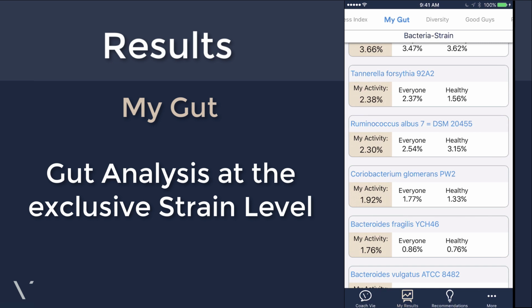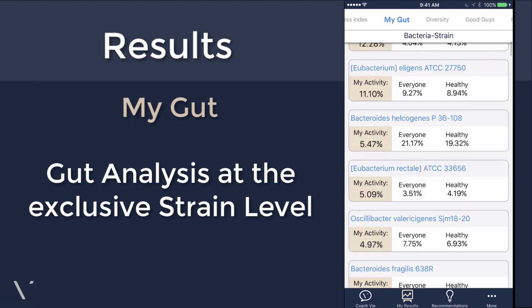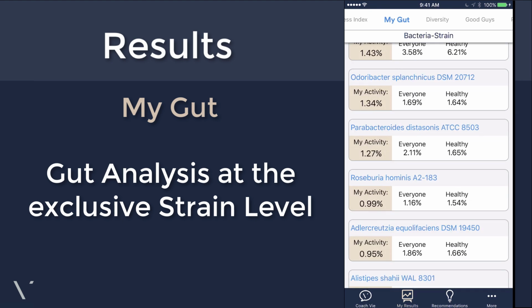These bacteria are often in the Clostridial and Roseburia groups. Overall, your level of activity of Roseburia hominis, we can see this particular strain here, the Roseburia hominis strain A2183, it eats resistant starches, specifically the fructooligosaccharides, and we often find these starches in foods like bananas, onions, garlic, asparagus, jicamas, and leeks. And people with IBS and dysbiosis often have no Roseburia activity at all. So it's nice to see that you have some, even though it's a little lower than we'd like to see it at 0.99%. And as I already mentioned, we don't see any Akkermansia activity, which is one of those good bacteria that are associated with leanness.